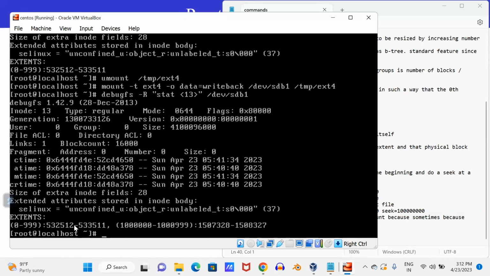So here you see, because debugfs was caching information, you can see clearly how extents are so beautiful. From 0 offset, it's created this, and then from some huge block numbers. So only these two pieces of information are there in the metadata. No other information is there in the metadata. So with this, I created two extents, one at the beginning, one at the end, and everything else is 0. So if I use the fallocate command and it creates a thin file, if I read any of this, it returns zeros. So the file system will take care of it even before going to the hard disk. So that way the performance is so much better, right?